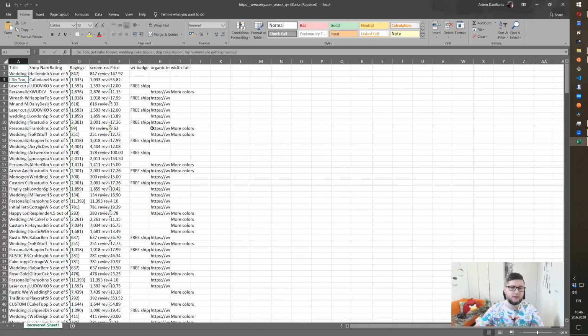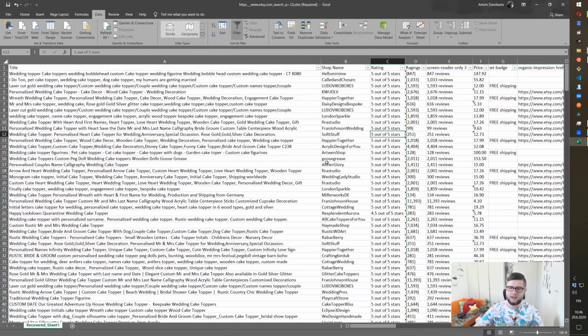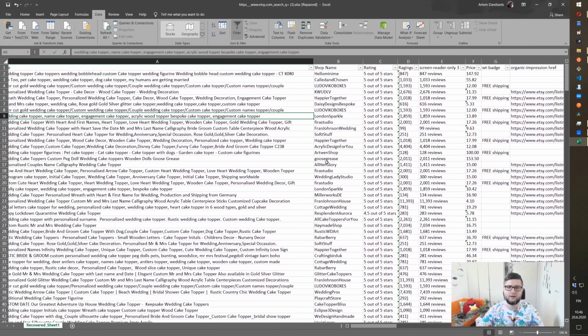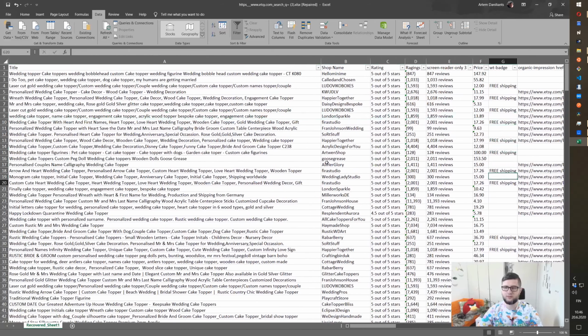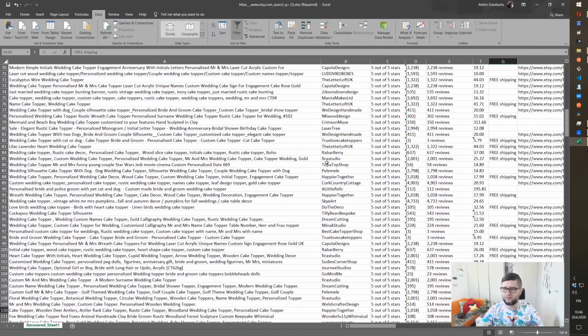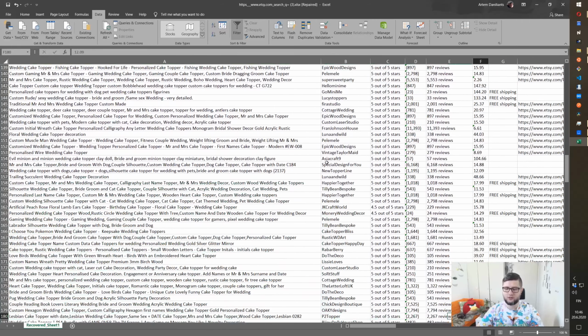And now what we can do is we can select all the data, go to data and then filter, and then let's adjust the width of the columns. There we go. And now we have pretty cool data that we can analyze. So, you know, if we, for example, scraped all the search result pages, we could, for example, calculate how many do offer free shipping. We could calculate average pricing and so forth.